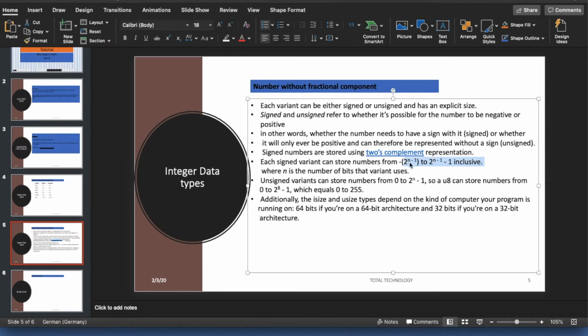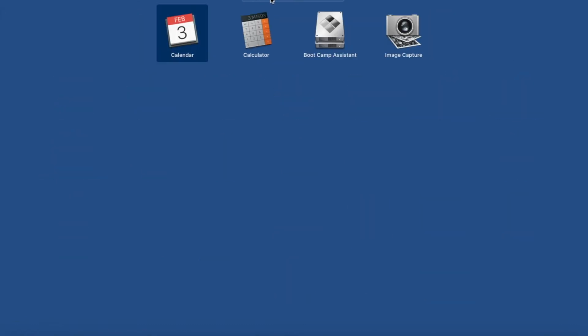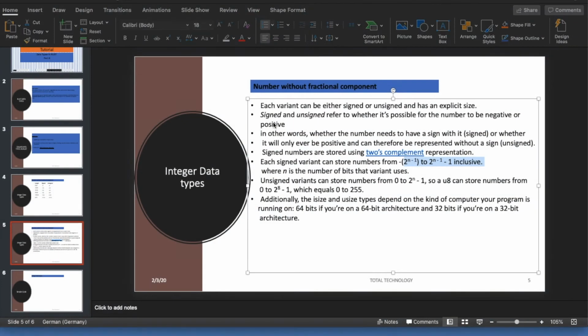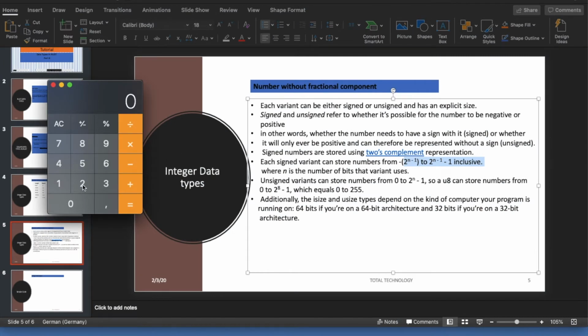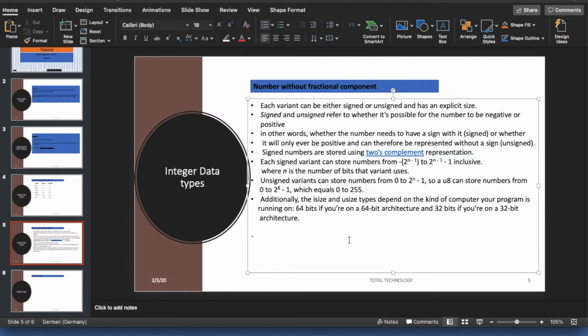For example, if n is 8 bits, so 2 to the power 8 minus 1 means minus 127 to plus 127. So what is 2 to the power 8 minus 1? Anyone knows? Let's check this. The calculator doesn't support scientific mode, so let me check it from my mobile.